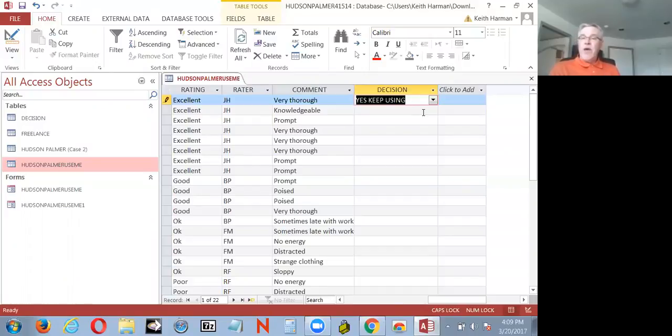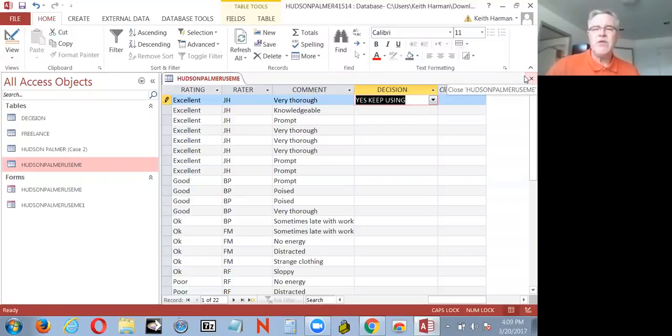Now, I could have added that field when I created the form that we used to populate this. And as I told you earlier, we can also populate a table with an import from another Access database or from an Excel file or some other data type file. You have to make sure there's some steps to follow, and that's why you really need to be in class to see that. Okay. Well, we're going to close this off.